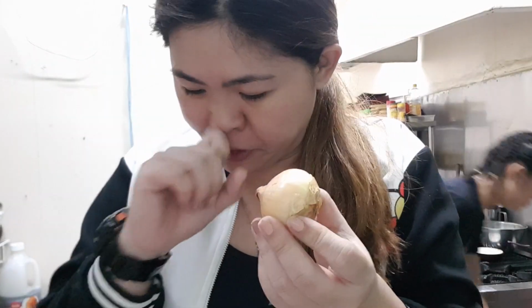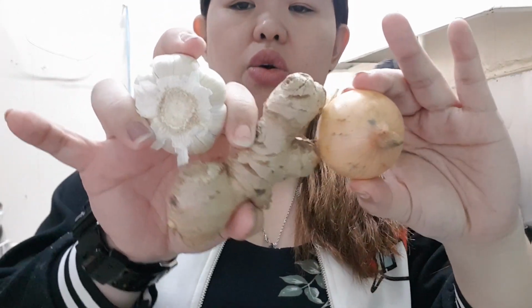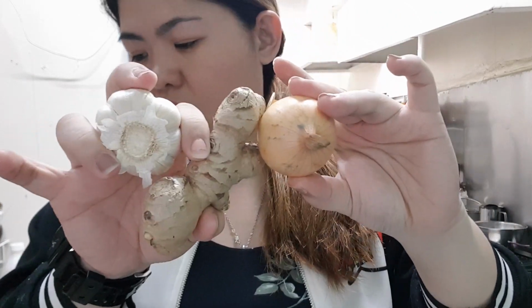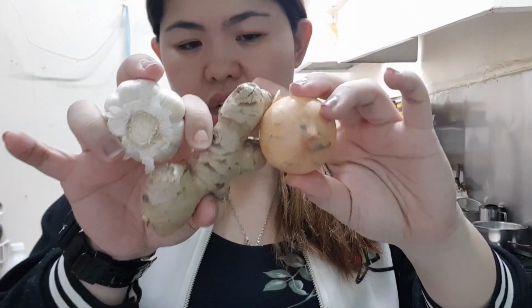Onions, white onions. Okay, so we have the three basic trio. The magic three. Garlic, luya, garlic, ginger, and onion. Here's our giniling. And where's our shrimp?